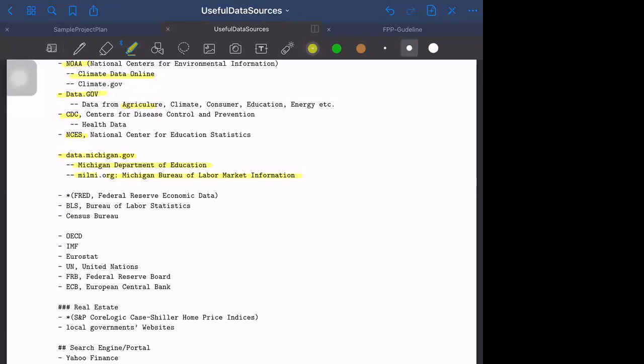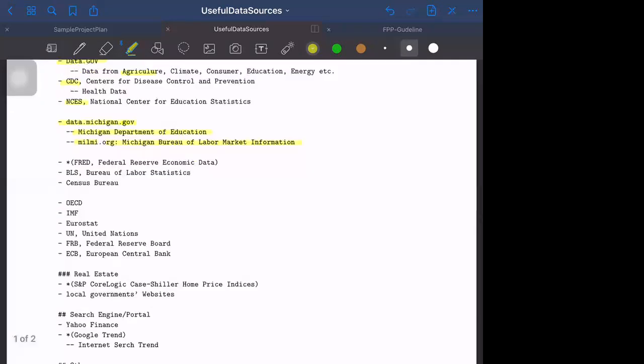Yeah, and some students analyzed data on other states, the Texas solar energy generation data, or Chicago crime rate data, or some students analyzed the California data. I forgot what data. And some economic data from the FRED. FRED is the Federal Reserve economic data, but this is mostly time series, so it's a little bit harder to analyze. And the Bureau of Labor Statistics and the Census Bureau and some other websites have data.